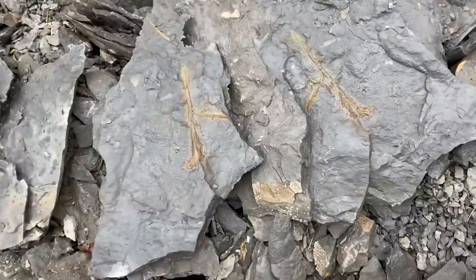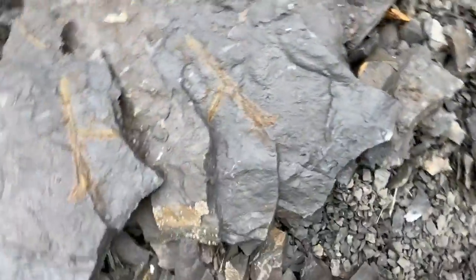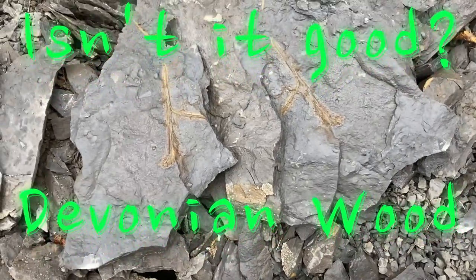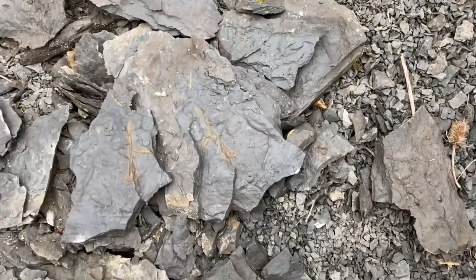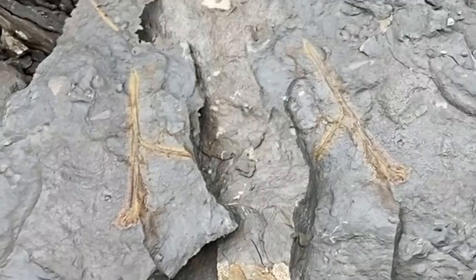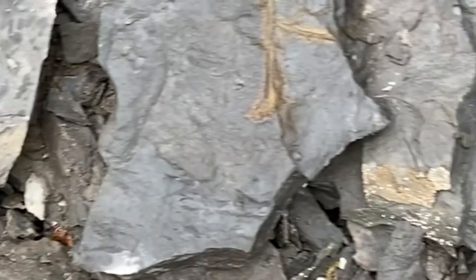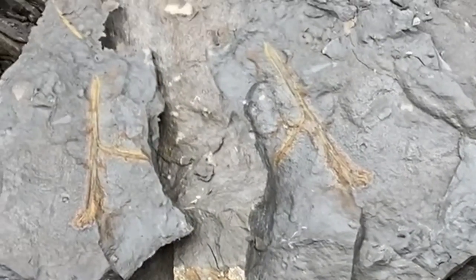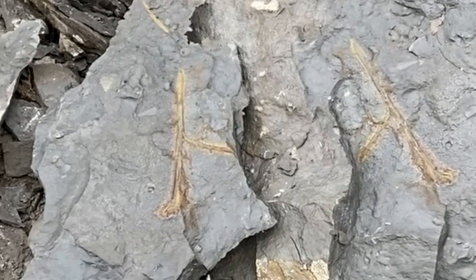So, unfortunately, I didn't show you popping it open, but that rock that came out of there had wood in it. Some Devonian wood. Probably Archaeopteryx, because there wasn't too much else that was large back then. So, probably Archaeopteryx. Sure. So, wow. One of the earliest known trees. Wow. Phenomenal. That's cool.